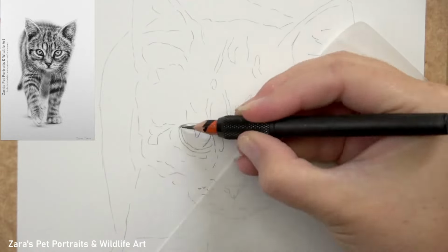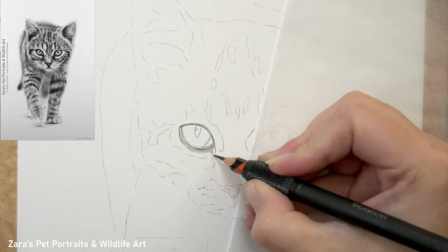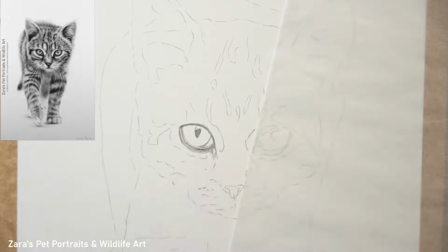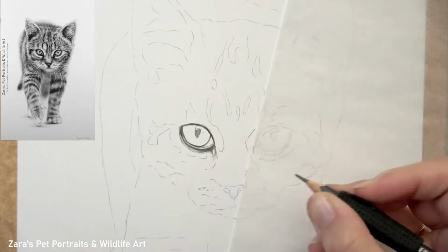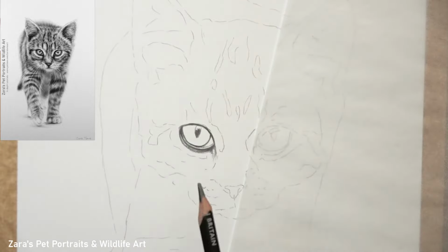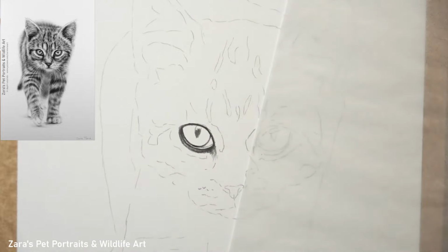Hi everyone, in this tutorial I'm going to show you how I did this drawing of a kitten in graphite. Now this video is going to have lots of tips for drawing tabby fur, and then also at the end of this video I'm going to have some tips on how to draw out of focus fur. But as always, before I start with the fur, I like to get the eyes drawn in first.